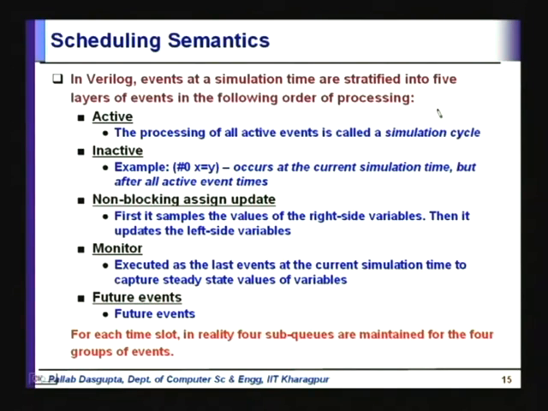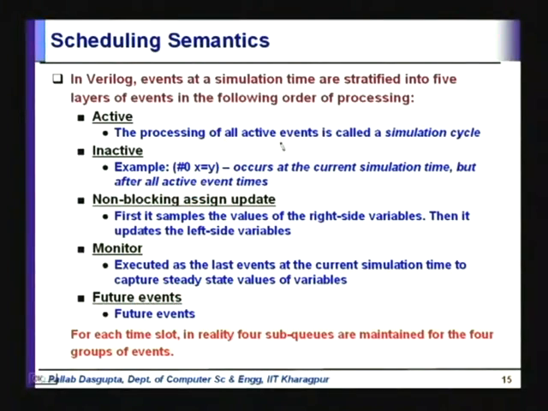In a pure cycle based simulation, our simulation can take place only at the clock boundaries. At every clock change, we do the simulation, right. That is cycle based simulation. For event driven simulation, the simulation cycle is the cycle in which all active events are processed. Then after the active events are processed, inactive events are taken up. Now, in this active event, there is a further stratification, because some active events can trigger other events which are blocked on at the rate type of constructs, right. So, they in turn will get activated, will create new events, and this is going to continue until at some point of time there are no active events left at all. So, that is called the end of the simulation cycle.